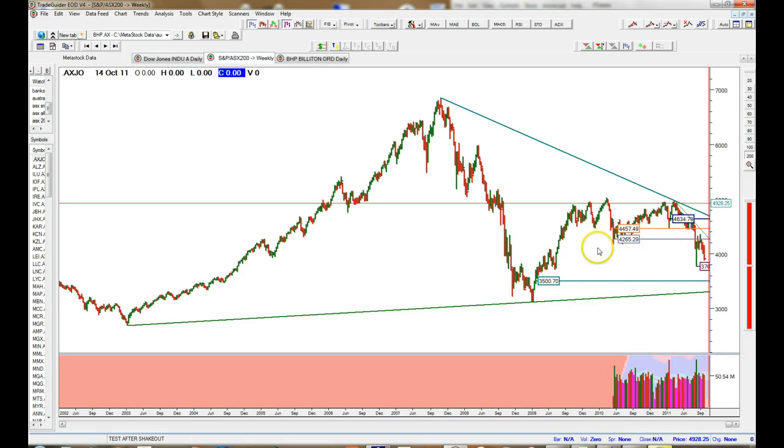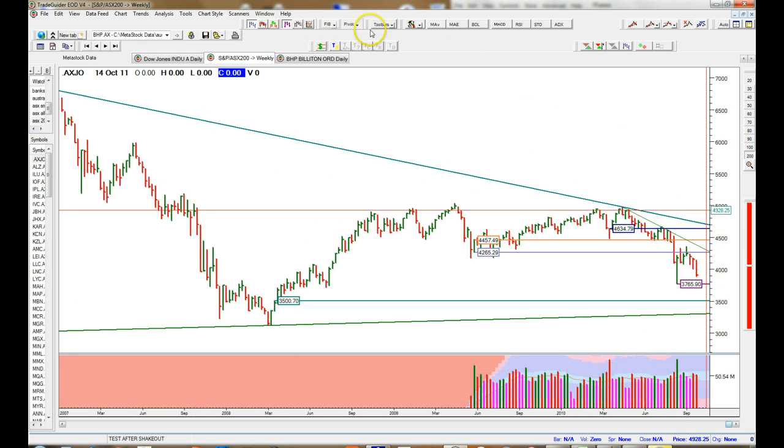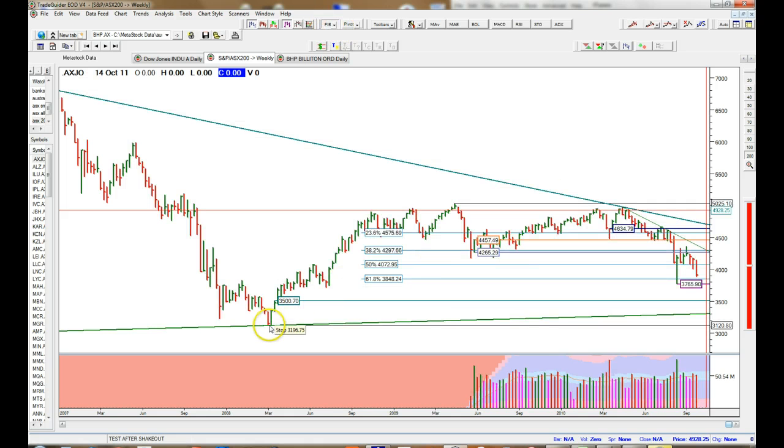But anyway, I'll just zoom in a little bit. Now we've still got our fib from the low to the high, and it has initially bounced off the 61 or close to there, and there has been congestion between the 38 and 50 for a while, and it's just broken past the 50 on its way to the 61 and probably to the bottom of our original shakeout bar.